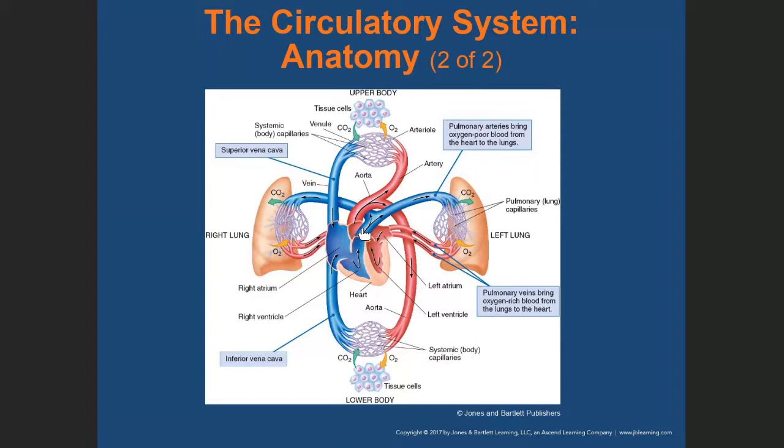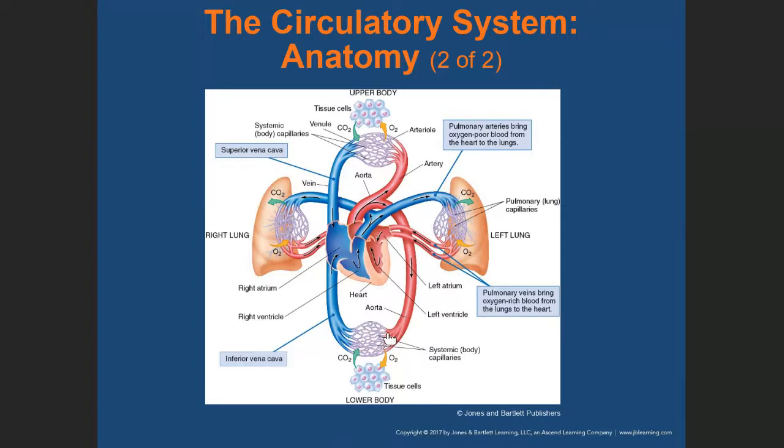The left atrium contracts and pumps the blood through the mitral or bicuspid valve into the left ventricle. The left ventricle will now contract and pump that oxygenated blood through the aortic valve into the aorta, which divides into ascending and descending. This blood is then transported to the systems in the upper and lower portion of the body. The aorta further breaks down into systemic arteries.